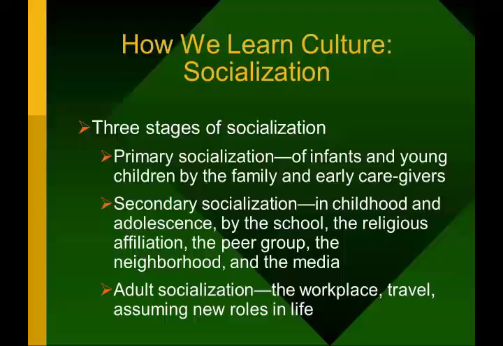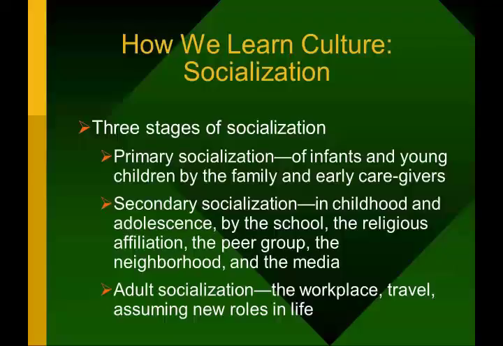Secondary socialization is in childhood and adolescence. It's by school, the religious affiliation, the peer group, the neighborhood, and the media. And in Western culture, more and more, the media is a huge socializing agent for our youth and even our adults and even our children. This is the time when parents are very concerned as to who their children are hanging out with, because that helps to shape them and their culture.